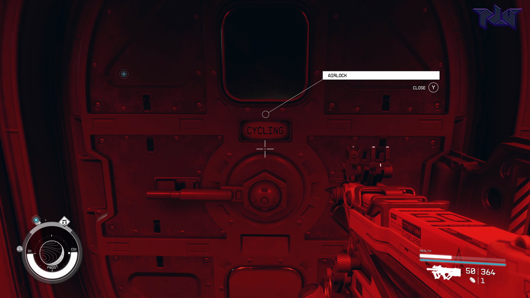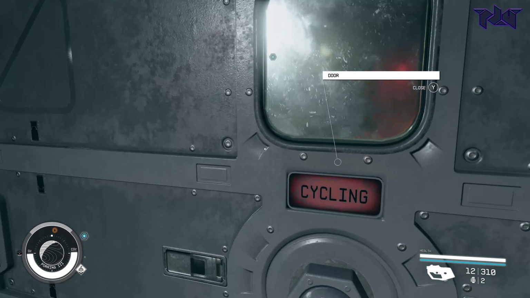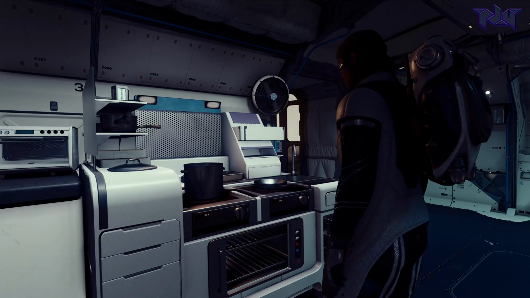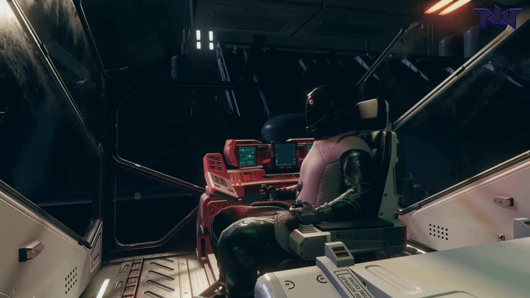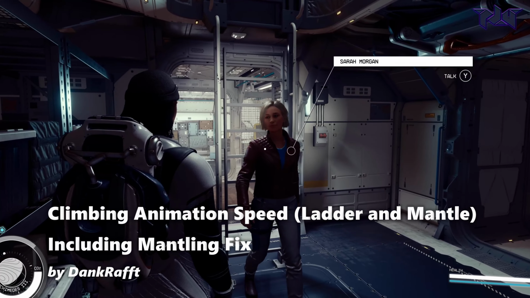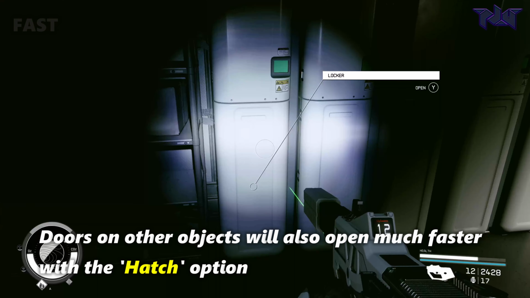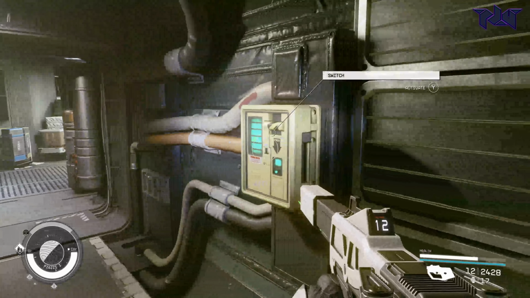So, introducing faster airlock and hatch and door animations. Faster furniture animations, sitting workbenches, cockpits. And climbing animation speed, ladder and mantle, including mantling fix. These are all by the veteran mod author, Dankwrath.